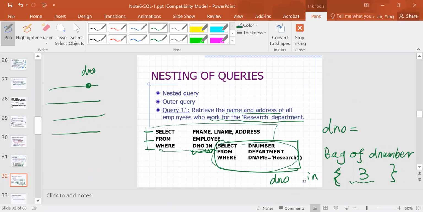We want to see the department number here. If it is in this bag of numbers, then this one qualifies and can be in the output. When we compare this D number to this bag, if the answer is no, then this one will not be in the output. So that's the way to think about how to run nesting queries.